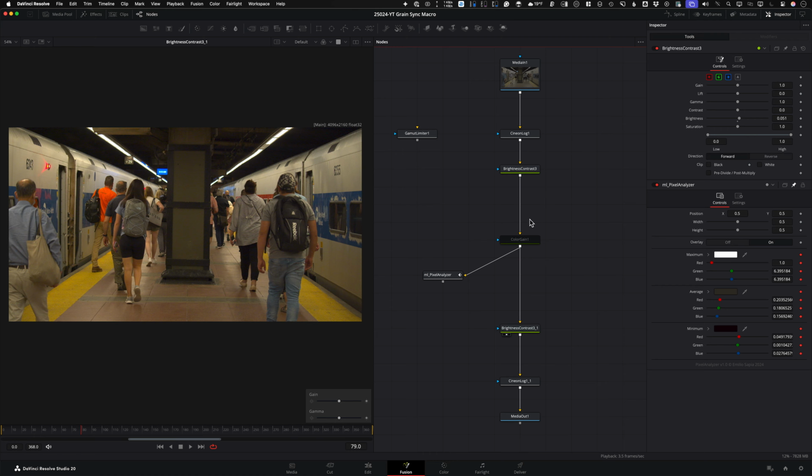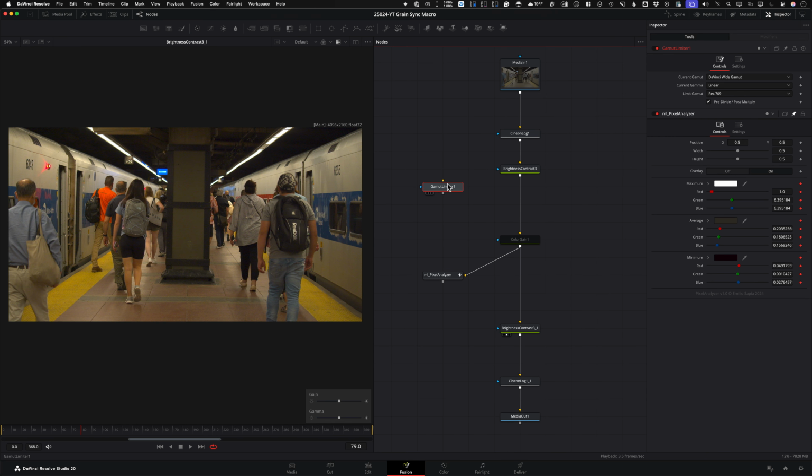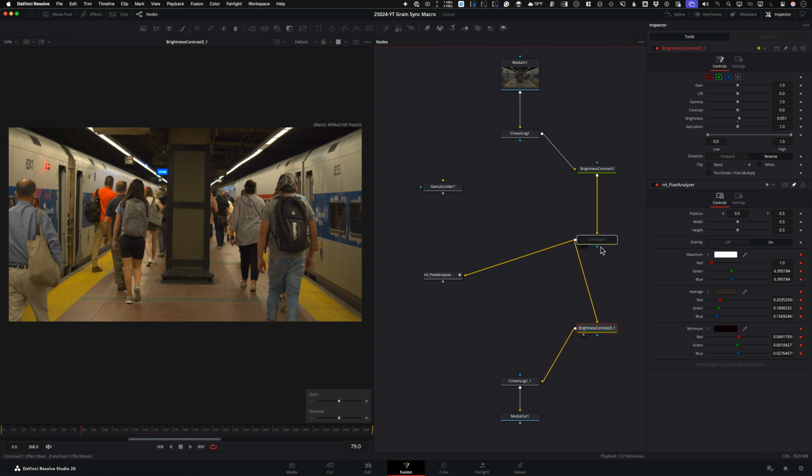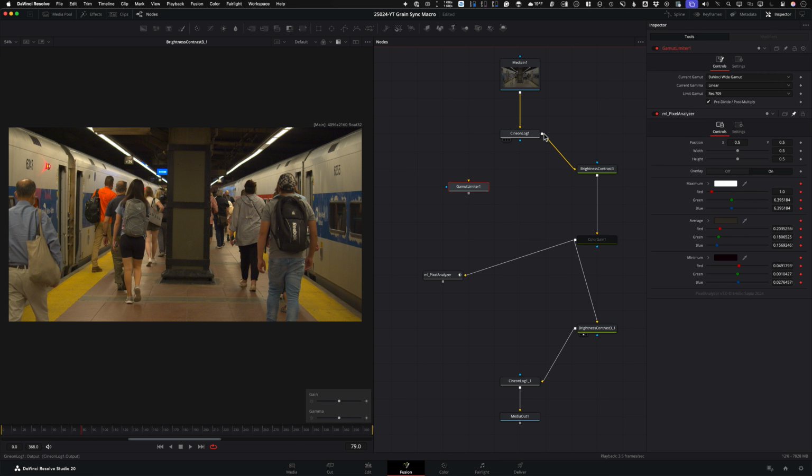One alternative I will just put out there for those that don't care about those negative pixels, there's another tool over here called the Gamut limiter, and this will just clamp off values at 0. So what this one can do, instead of dealing with preserving every pixel, which you would want to do on anything that was really important, this tool, you basically can send a signal into it.